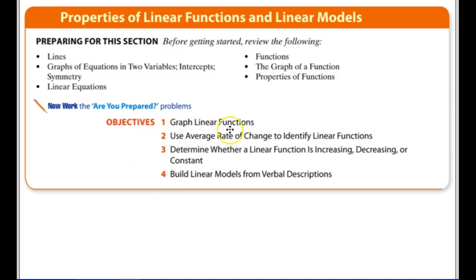Okay, so here are our learning targets. First we're going to graph linear functions, then we're going to use some average rate of change to identify if we're talking about a linear function or if we're not. Then we're going to look at whether we're increasing, decreasing, or constant. Then we're going to take some verbal models, some word problems, and turn them into linear equations.